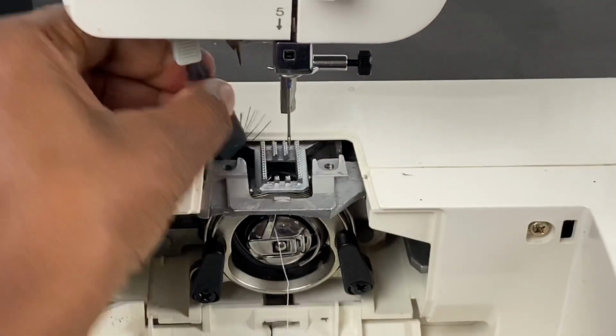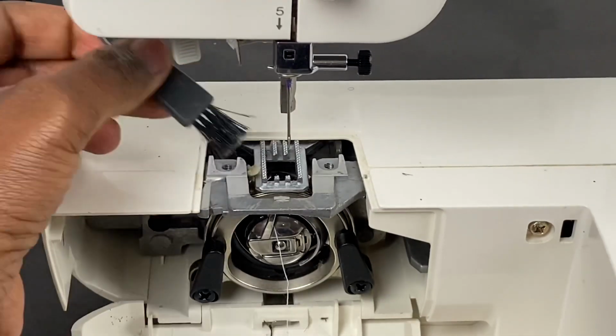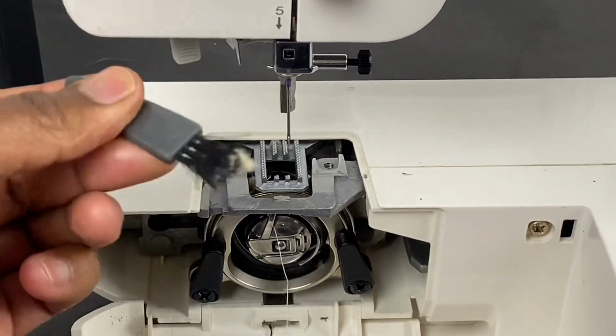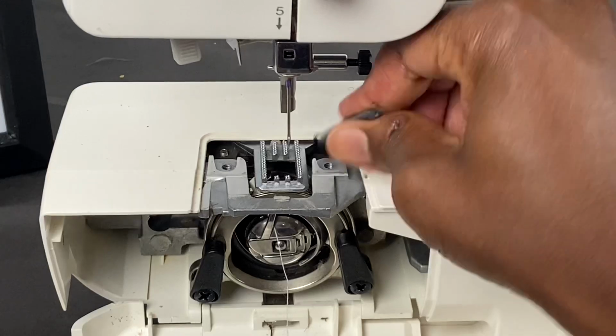Okay. This one was really, really dirty. I kind of pre-cleaned it before I got started because I didn't want you all to see the mess, but it was horrible. Here's some more lint that's just everywhere. So I'm cleaning back in here.